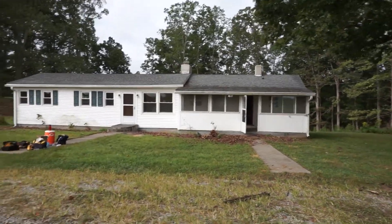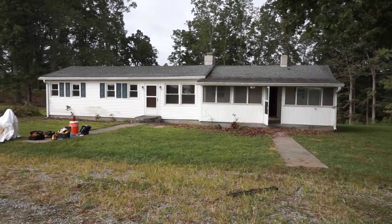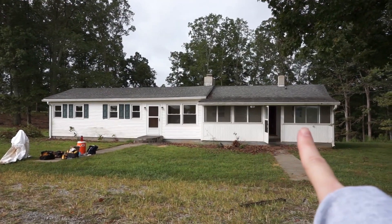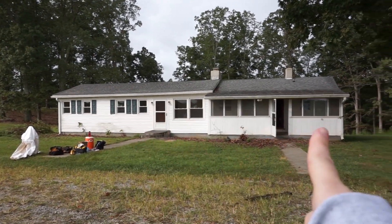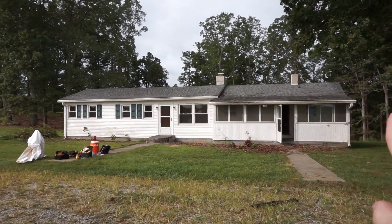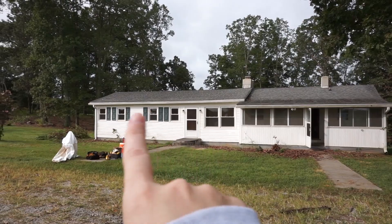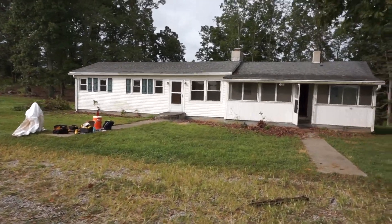Alright guys, this is the house. Sorry if you hear any background noise - they've actually already started construction, but I wanted to walk you all through it so you could get an idea of our vision and what we plan to do. It will be completely different once it is finished. So basically with this house, it's actually two different houses. This section here is actually the original cabin, and when my grandparents purchased it in the fifties they added this addition. Basically the whole roof is coming off, over this section is going to be like an A-frame, and then we're going to have a covered porch coming off here. This screened porch is going to be completely enclosed, and all of this is going to be reconfigured. Even just the roof line change will completely change it.